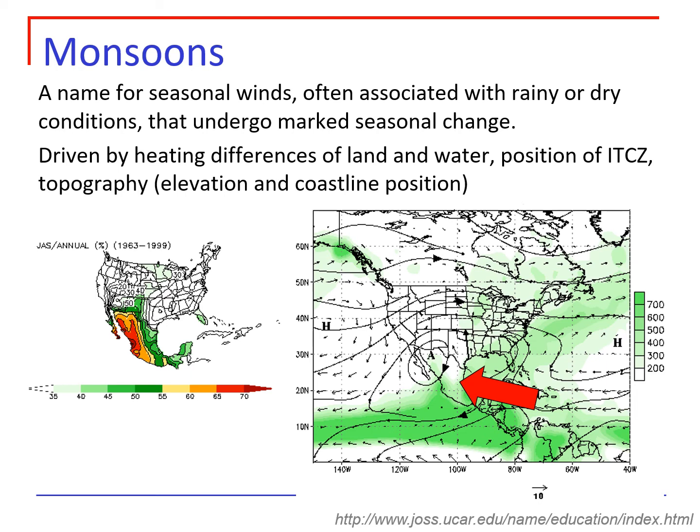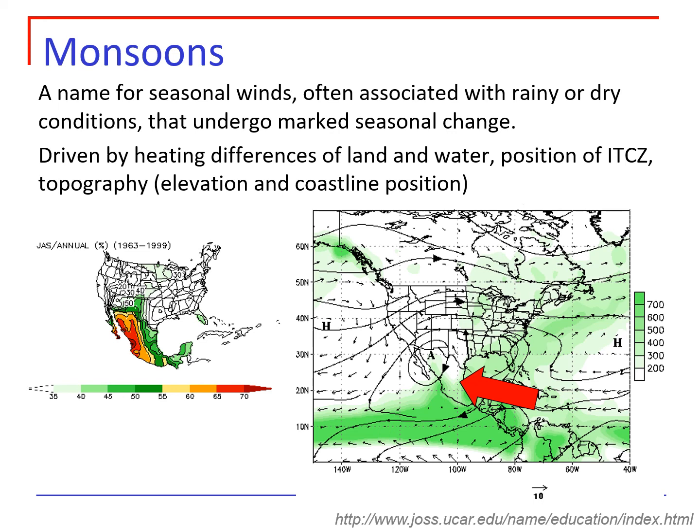Here, the water in the Gulf of Mexico and California warms more slowly than the land in the Southwest U.S. The land heats more than the oceans, creating a low pressure over northern Mexico and the Southwest U.S. This low pressure system pulls moist air in from the cooler ocean. This leads to high amounts of precipitation in July, August, and September in places like Arizona.